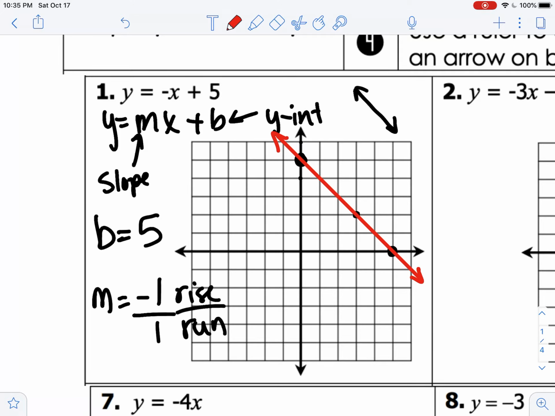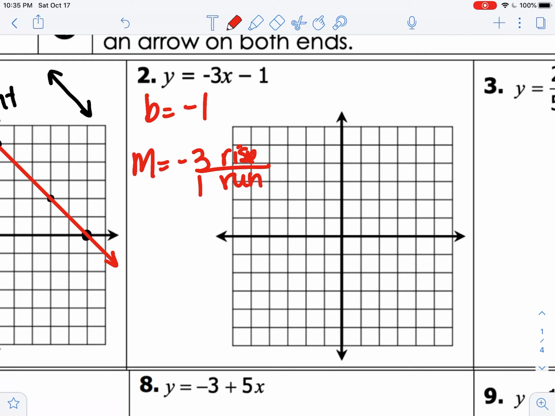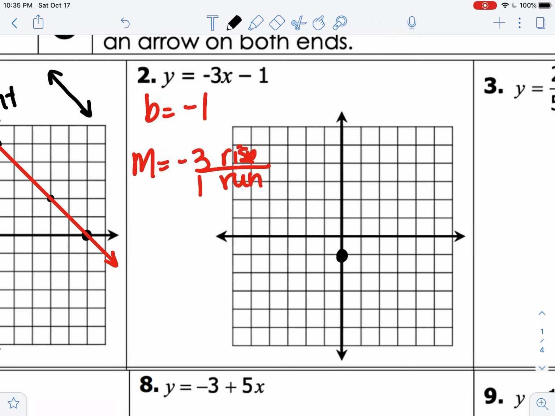So we're going to be graphing by hand given our slope and our y-intercept. Let's do another one. All right, so number 2, our y-intercept is b, which is our negative 1. Our slope is negative 3. Now we've got to make that a fraction so that we can have our rise over our run. So to make that negative 3 a fraction, we're just going to place it over 1, and then we can take it over here to our line. So let's plot that negative 1. Here it is. Now this again is a negative slope, so it needs to be going downwards like that. So we take it down 3, 1, 2, 3 over 1. And then down 1, 2, 3 over 1.